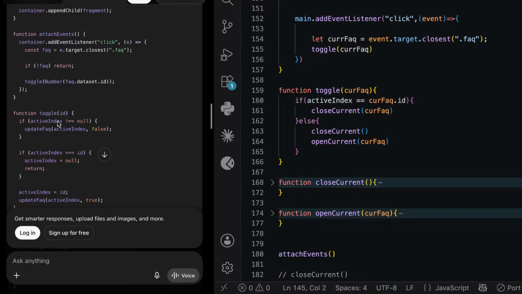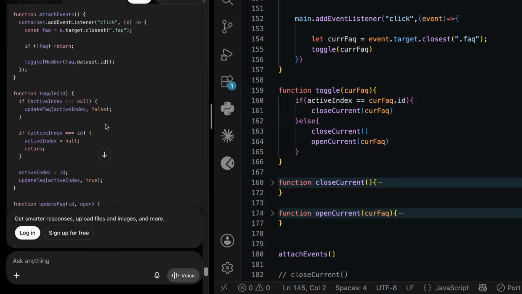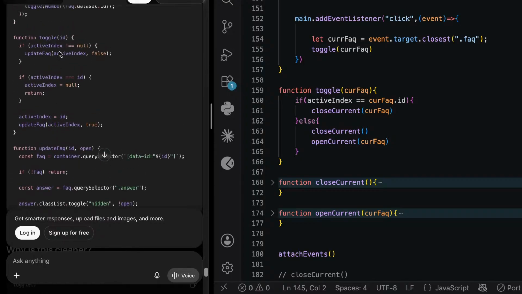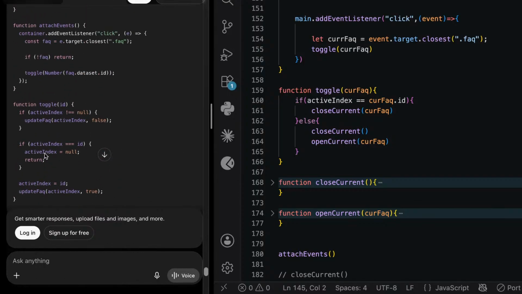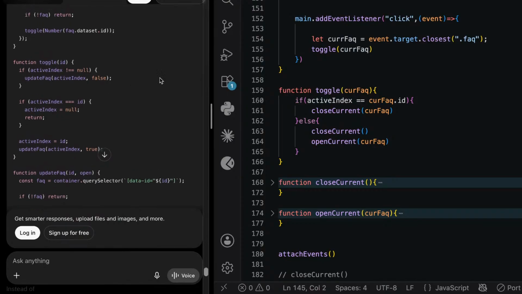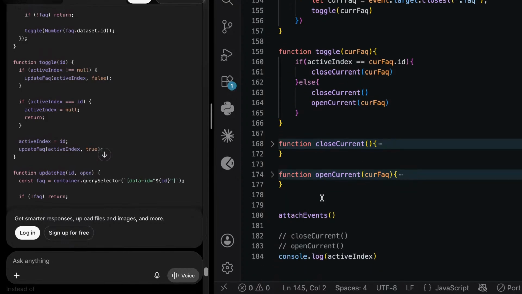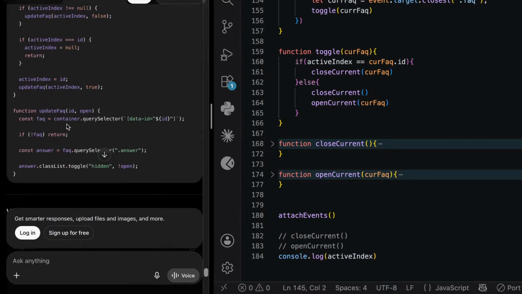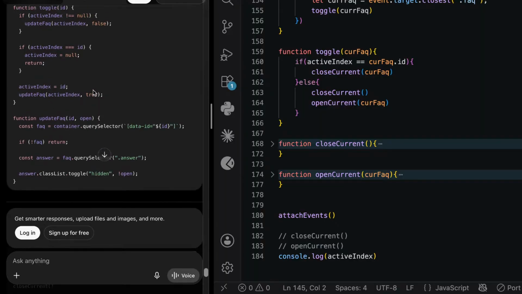Okay, we didn't handle this stuff, right? If not equals to null, we just try to, okay, it should update the FAQ. We didn't have update FAQ, right? Okay, they are dealing with only a single thing, not the close and current, just single update FAQ. But here we have multiple functions. Okay, active index like this, and active ID equals to update index ID. So they are handling here only.